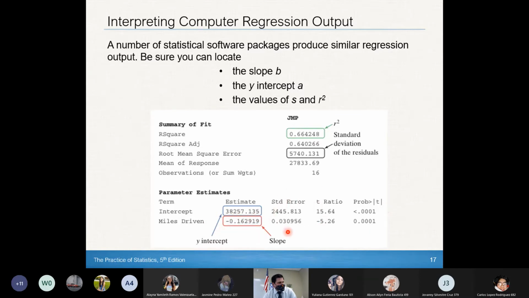Again, we're not necessarily using these parts over here in this printout. Not for this interpretation. So again, we have all the parts that we might be asked to interpret. They're just giving them to us. So they may ask questions like, what does r squared or s represent in the context of this problem? What does it mean? That's what we'll be asked to be able to do. Are there any questions about this format of output?